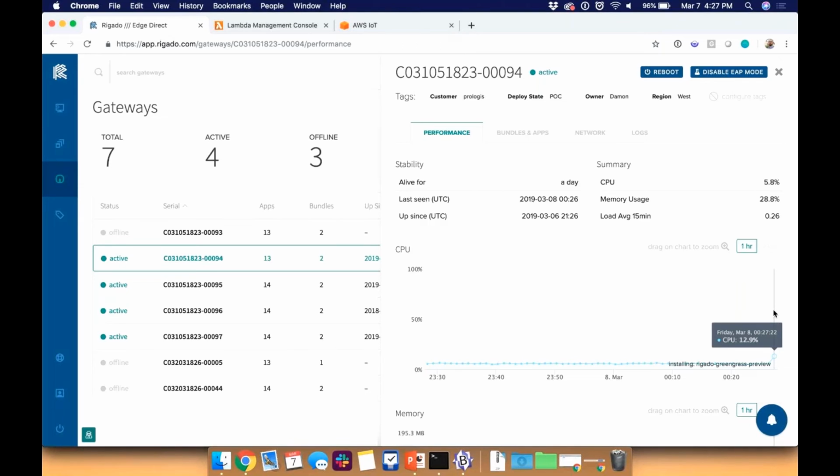This is the kind of workflow that we would leverage in a large scale deployment to get the right software on the right devices and ensure that that software is from the appropriate level of risk. Is it a release candidate or stable? And also be able to push additional configurations out to that.